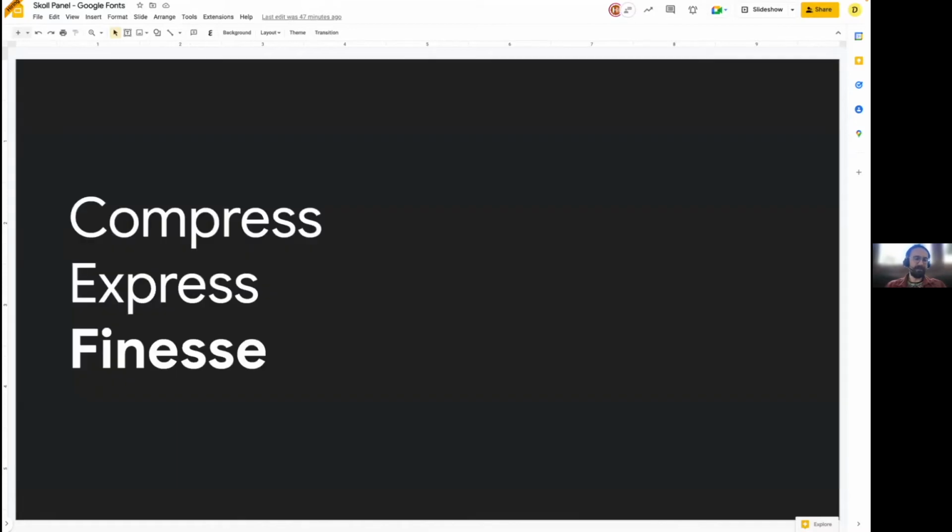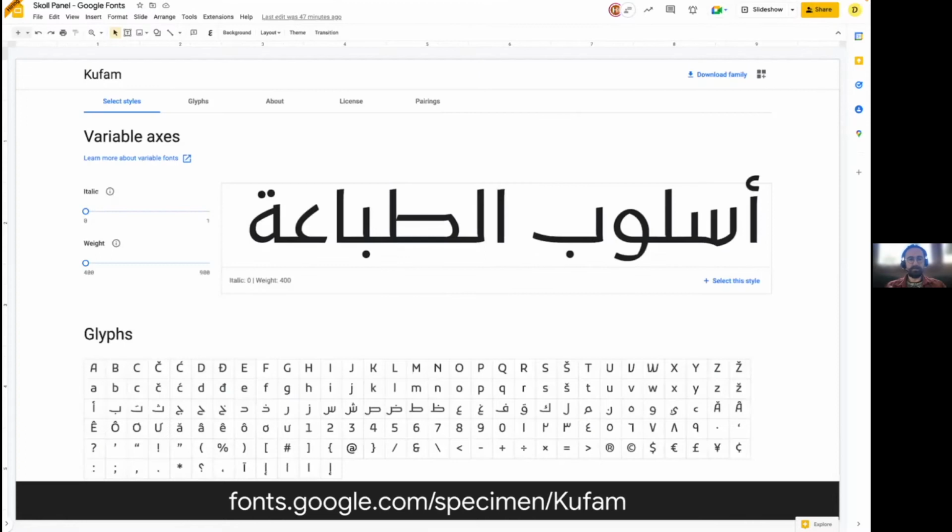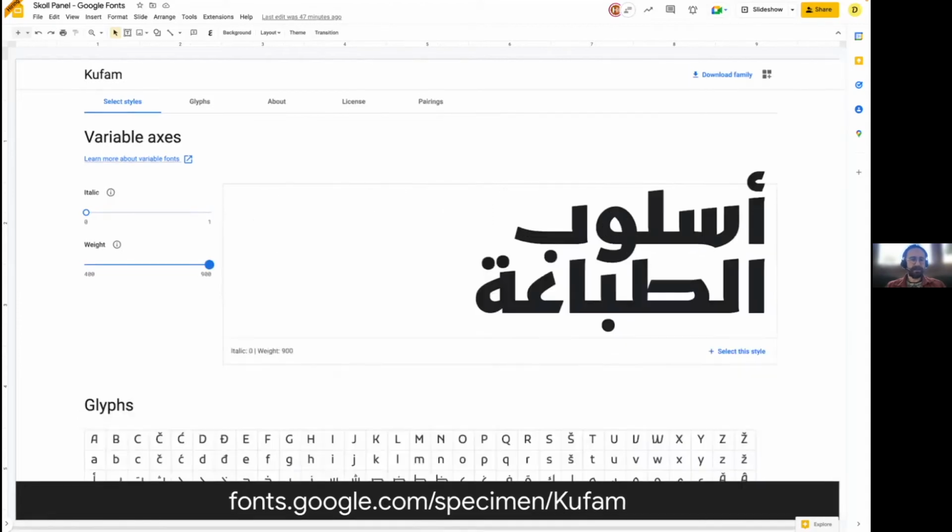The third benefit is really the next generation aspect of variable fonts, this ability to finesse your typography. And here we have the Latin and Arabic font Kufan, and you can see it has a weight axis. As you increase the weight axis, the letter forms, as well as getting bolder, get wider. And so you can see that this has broken that line into 2 lines.